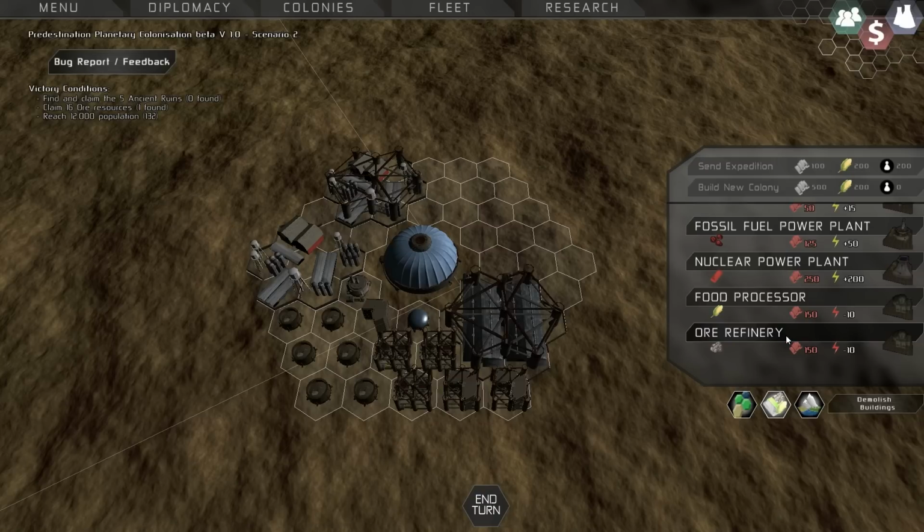If you don't have enough metal to build something, it'll be added to the build queue and displayed with scaffolding around it. It'll then automatically build when there's enough metal in your silos.